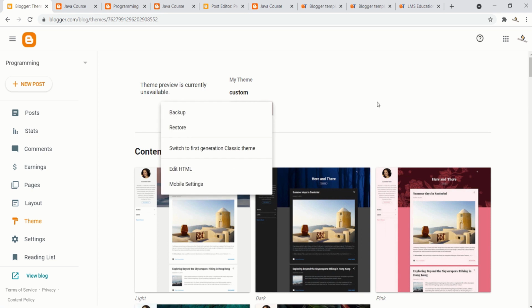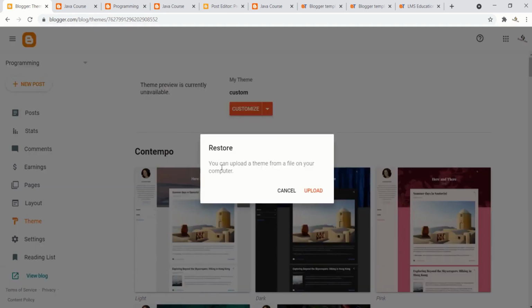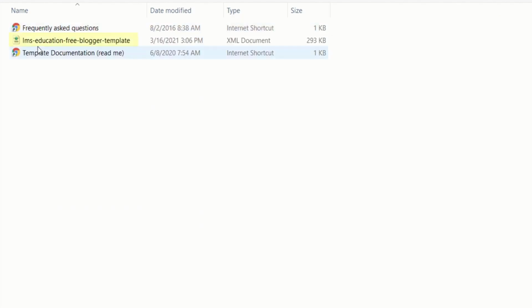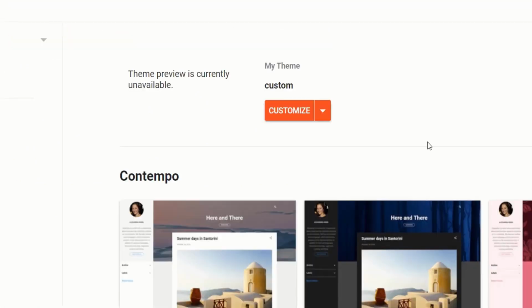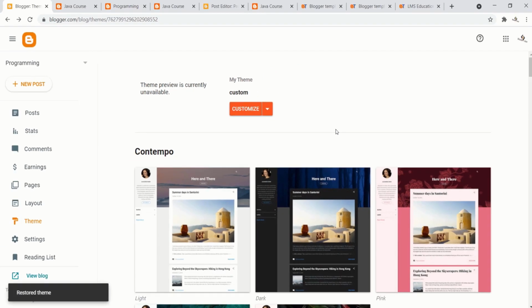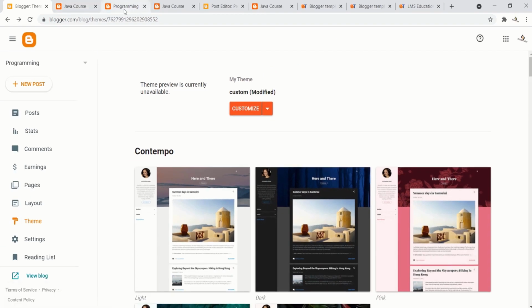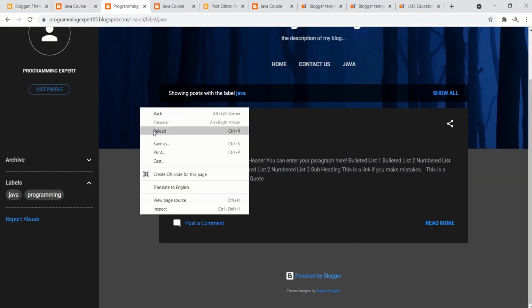Then you need to click on restore. Here, as you can see, you can upload a theme from the computer. Click on upload. Search for the file. So here it is. Open. Now our theme is installed. Let's open this page and reload it.